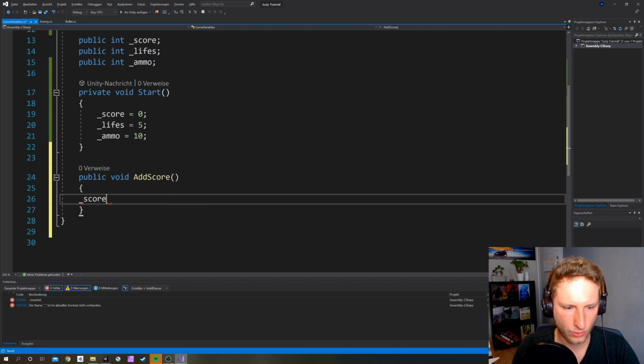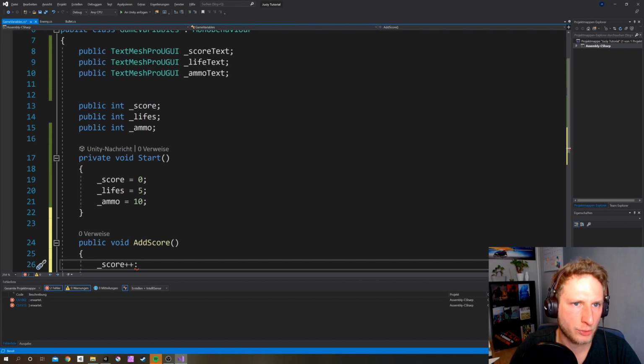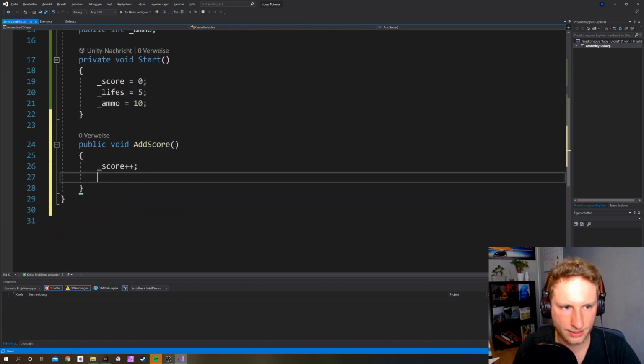Just say score plus plus. That's all. But we want to display it, like we want to see it in our UI. So in our Text Mesh Pro score text. So what we do next is we want to set the score to a text. So we have score equals, or just score, and the number. And that is what we want to do next.